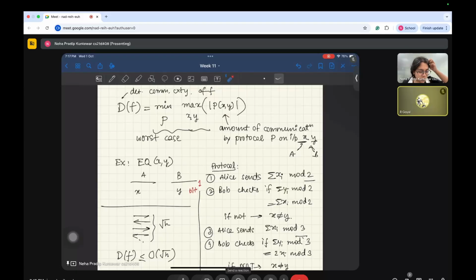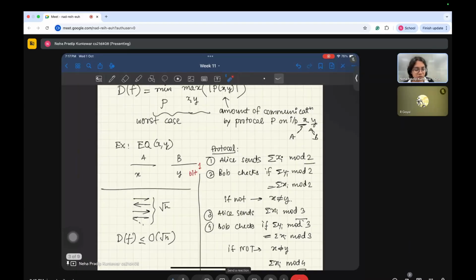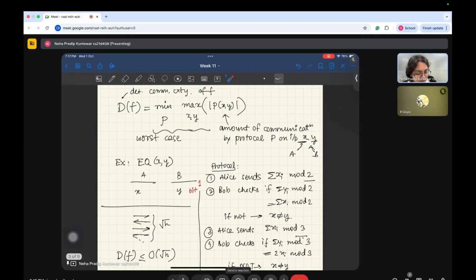Sure, yes. So it's not necessary that there are other analyses also. Similar to the Turing machine world, where you have the worst case notion and the average case notion, here also there are such notions of average case complexity and so on. Maybe we'll talk about it at the end, but at the moment let's stick to this definition and see some examples.